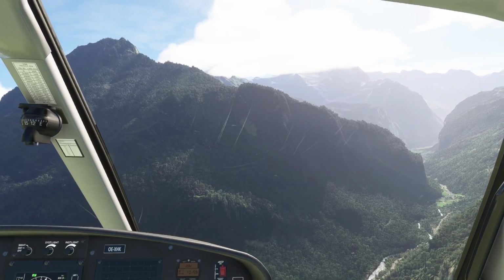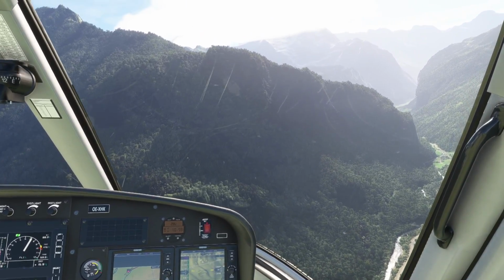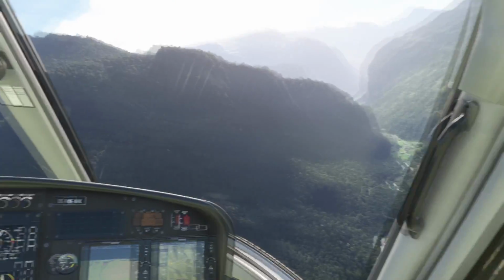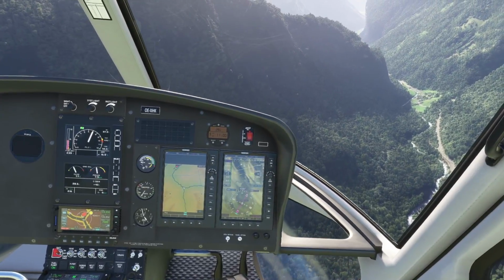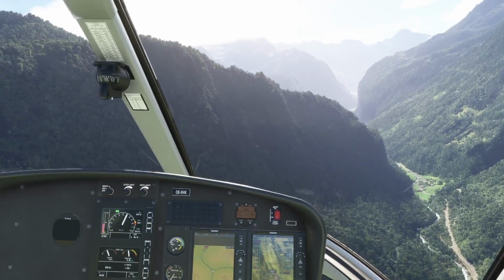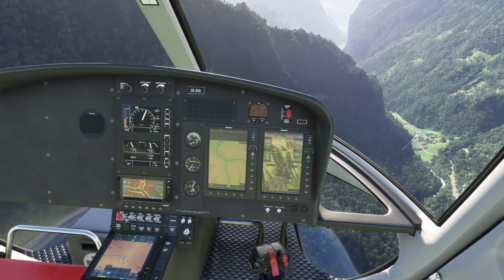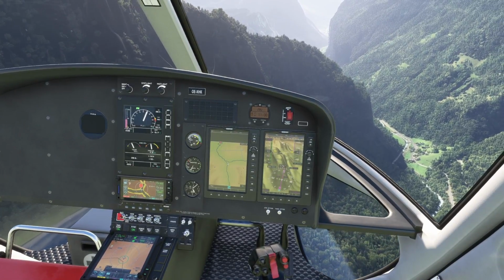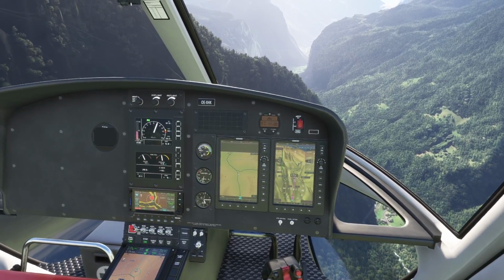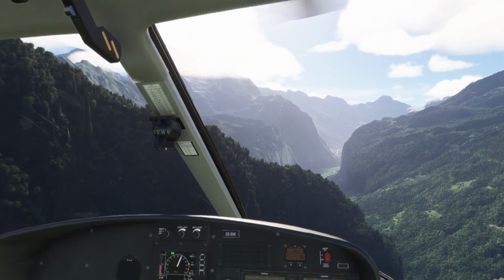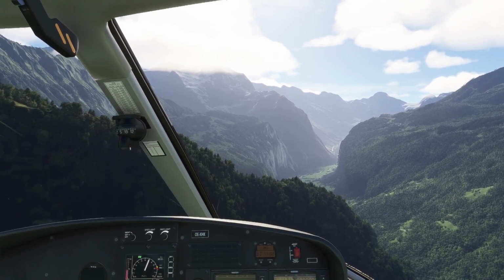So it looks to be some cloud up the mountains today, so we're going to turn to our right here. The flight model changes are subtle right now. They're not significant. It feels pretty good. Now, I'm not sure whether the circular probability glide markings on the GPS screen are actually accurate for a helicopter, but we'll see. Now, this valley up ahead you should recognise. It's a very famous view here in Switzerland.